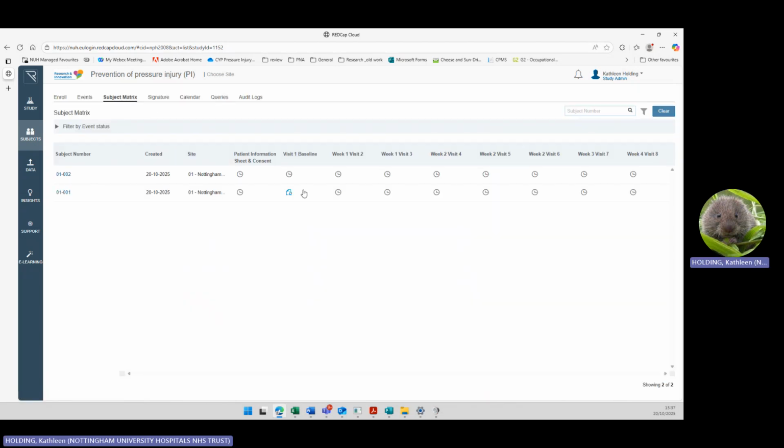Go back to the subject matrix, and the first thing you really need to do is confirm the version of patient information sheet given and when it was given, and upload a copy of your informed consent.